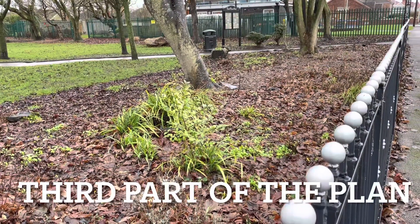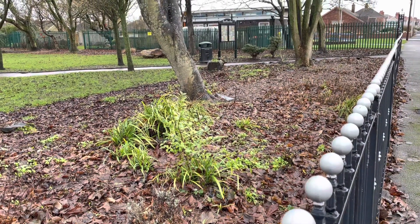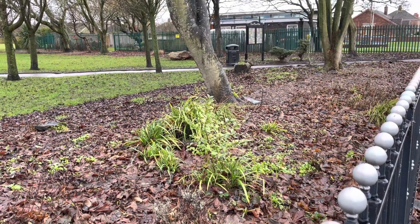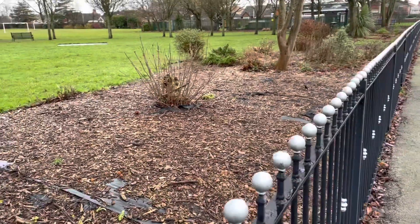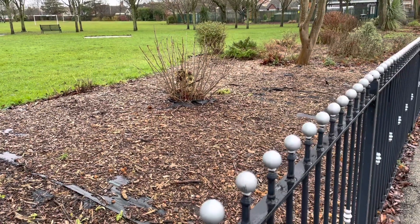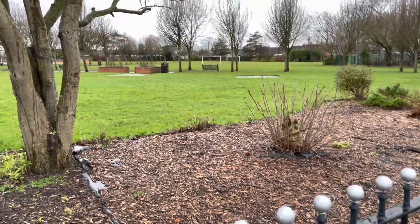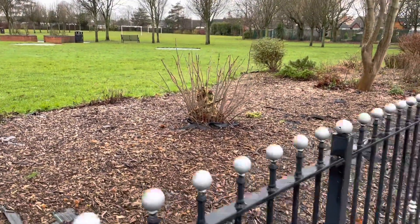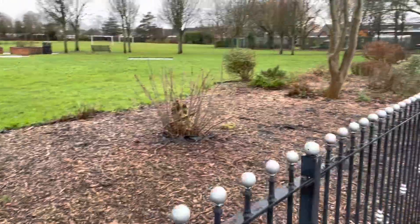At this entrance we want to plant lots of lupines — they'll do well in the shade, provide lots of bee-friendly plants, and seeing some colour as people come through will really benefit them. This area here is looking pretty barren at the moment. Our plan is to plant it up with lots of rudbeckia — there'll be loads of colour and it'll be great for wildlife, as bees love rudbeckia. Imagine lots of yellow plants here — you'd look out across them, see people playing football and picnicking, with the rudbeckia providing a yellow frame. The bees and the people will all win.